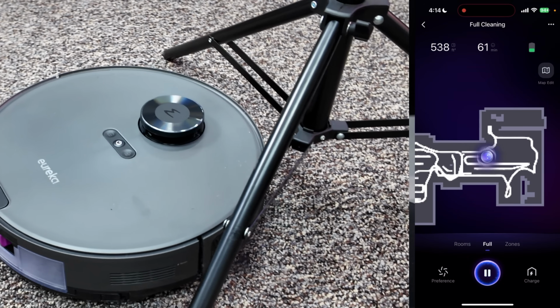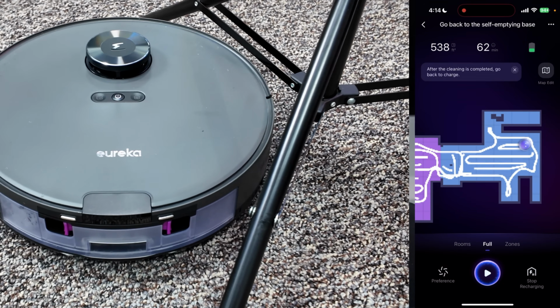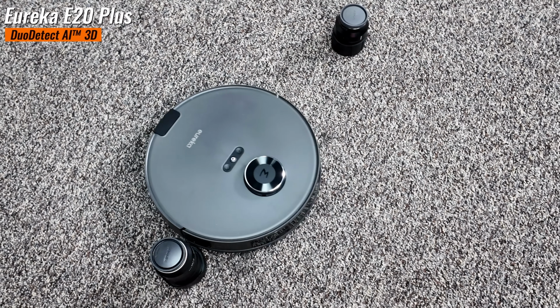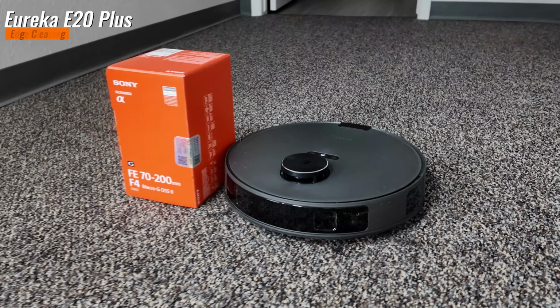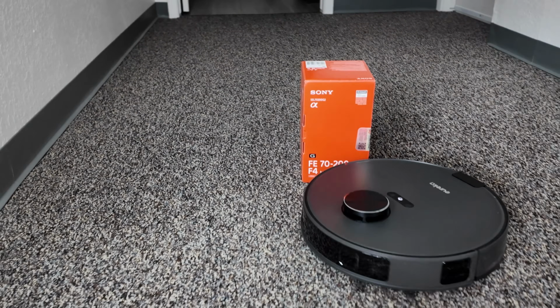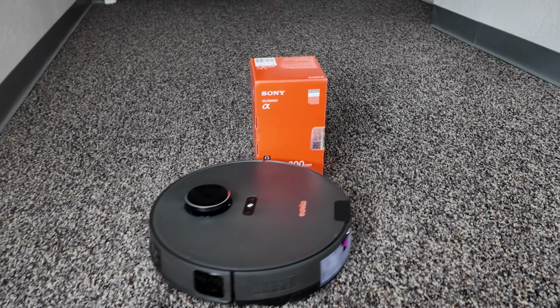The smart mapping feature learns your home's layout over time, so it knows where it's been and where it needs to go next. This means fewer missed spots and more thorough cleanings overall. So far, I've been very impressed with the Duo Detect AI 3D obstacle avoidance and edge cleaning that the E20 Plus now is equipped with. This is some advanced technology that's packed into an affordable robovac.